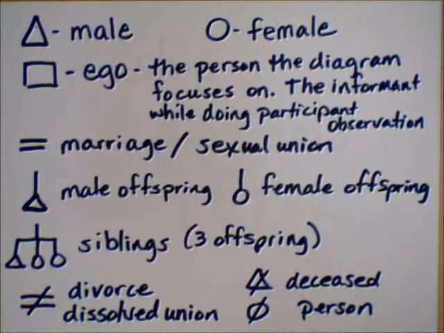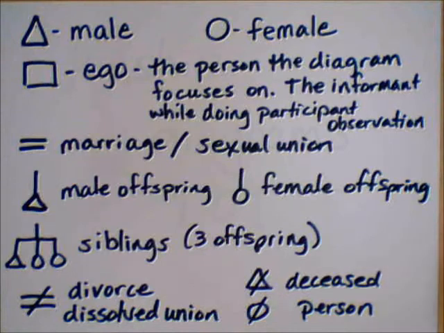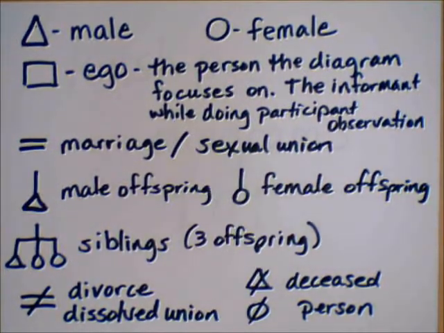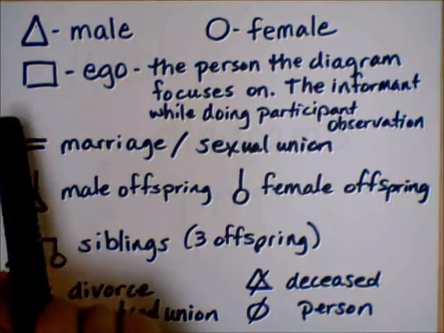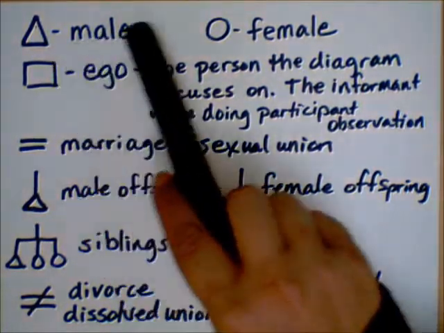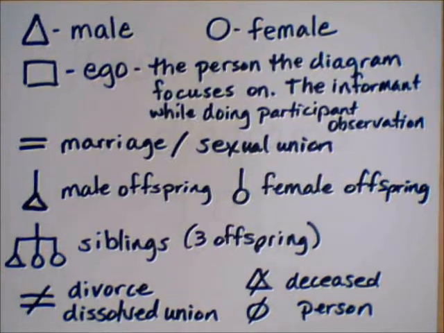It's not a comprehensive list of kinship symbols, but this is what a cultural anthropologist uses when we're in the field doing participant observation. This is how we figure out how a person is related to other people in the group, in this specific case through a particular type of relationship called kinship. So ego, the square symbol here, is the person that the kinship diagram focuses on, and all of the males and females that ego is kin to are represented by a triangle for male or a circle for female.